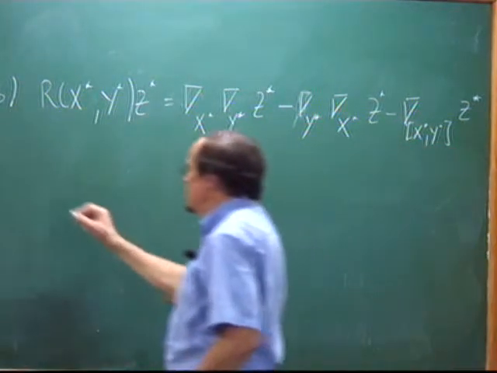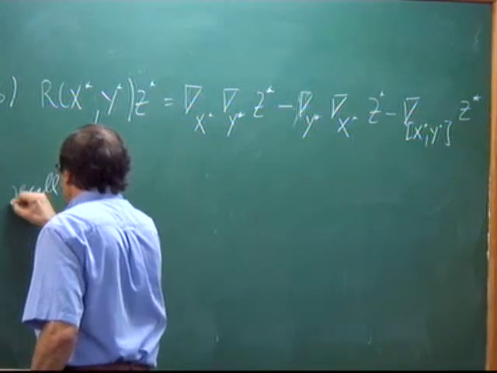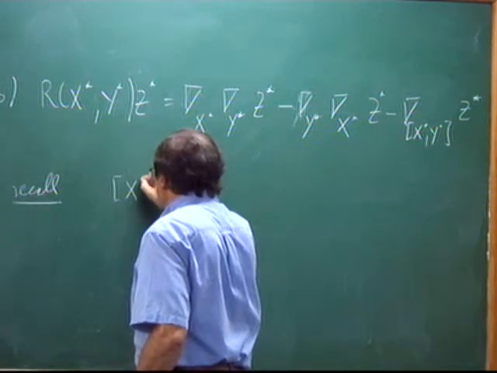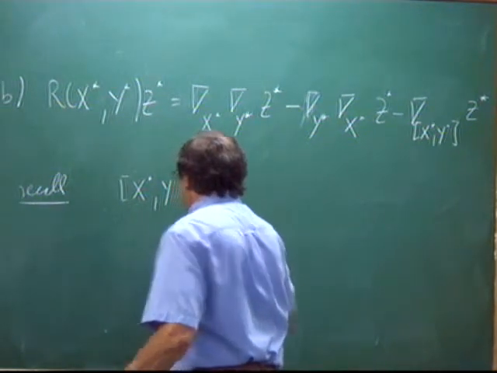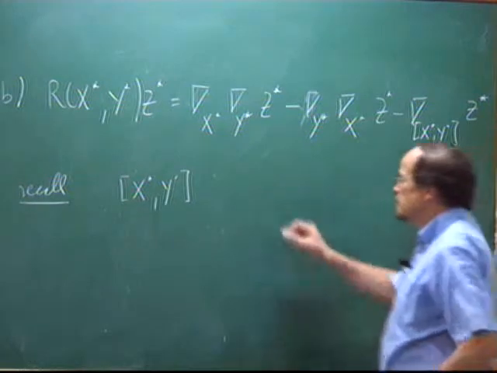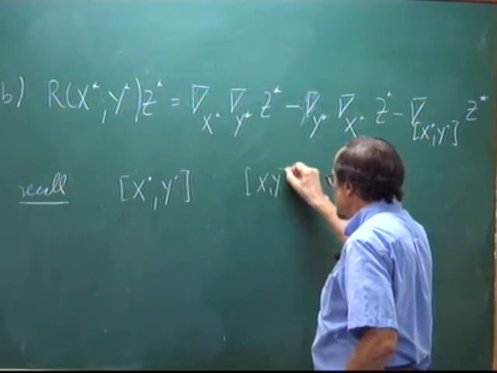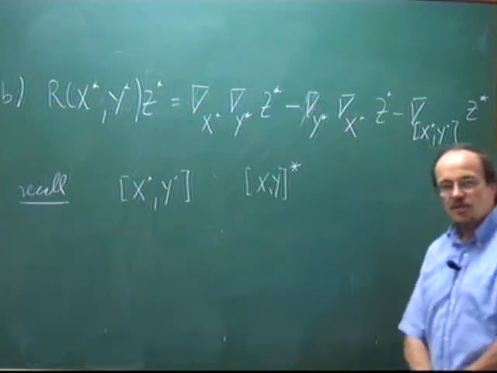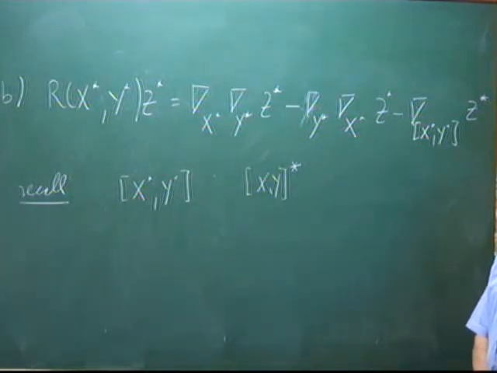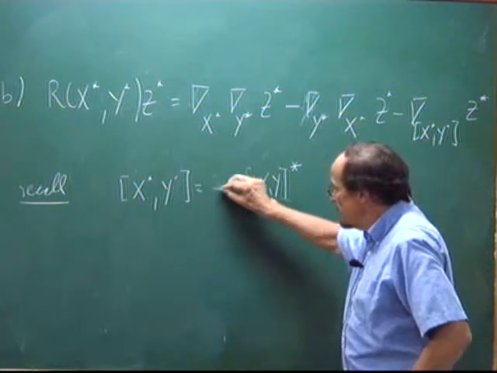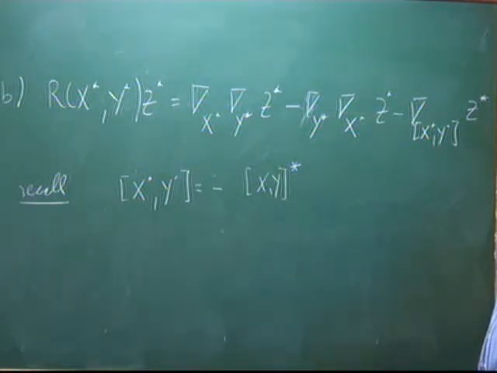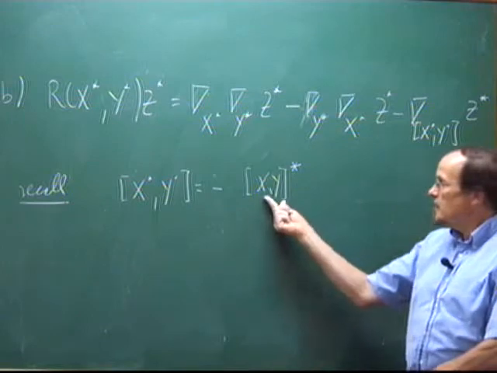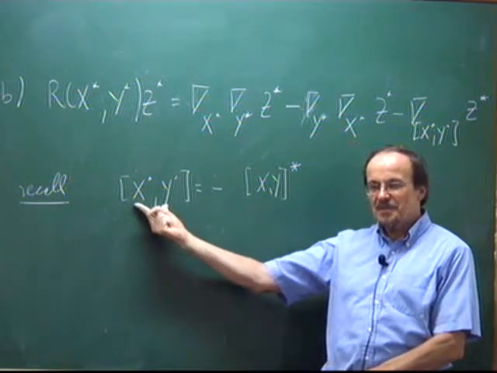Word of caution. So recall, maybe, because we discussed it in the very beginning. If I take the Lie bracket between the action vector fields, or the Lie bracket in the Lie algebra, and then look at the action vector field corresponding to that, how they're related. Maybe I didn't discuss it. I claim there's a minus sign that one has to be careful about. So here is on the level of the Lie algebra, here is on the level of the manifold. It's not quite the same. There's always a minus sign.